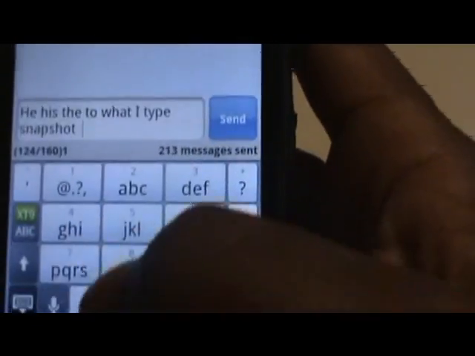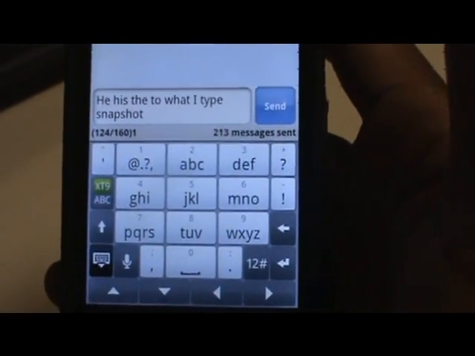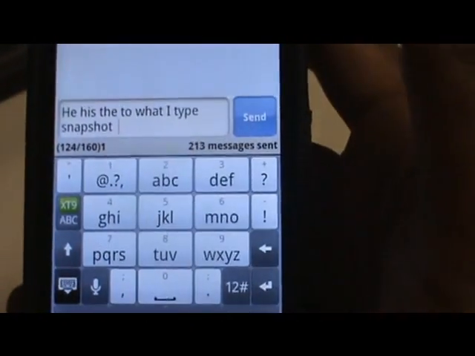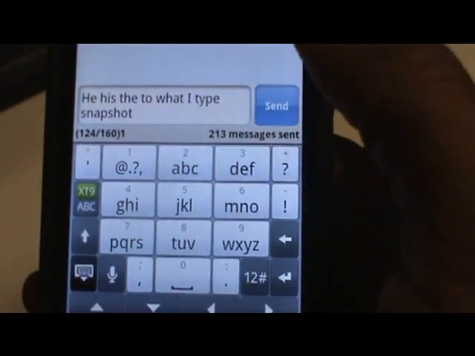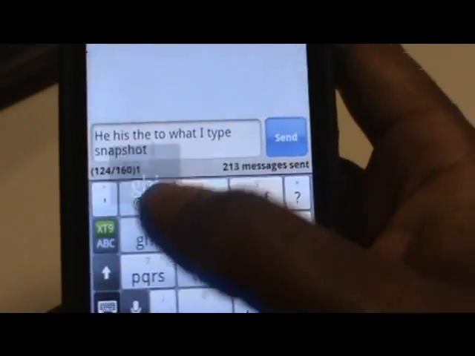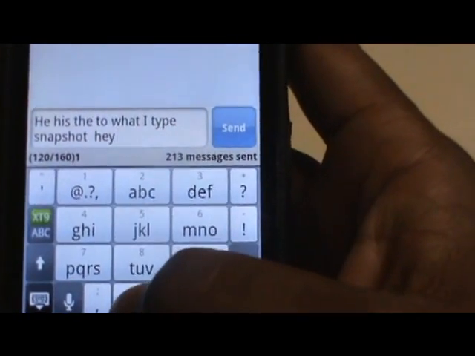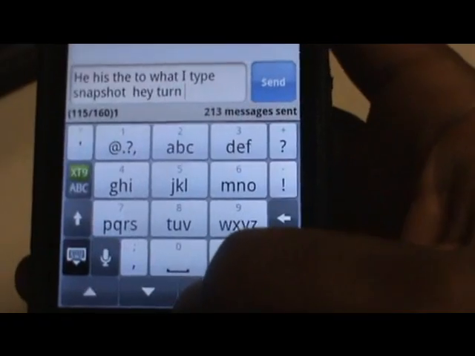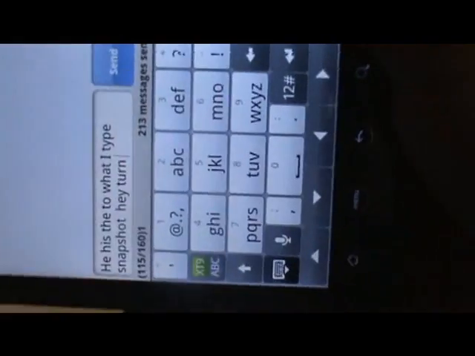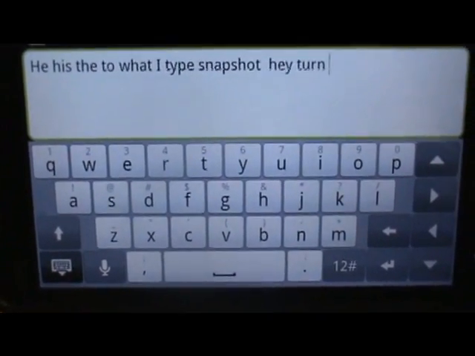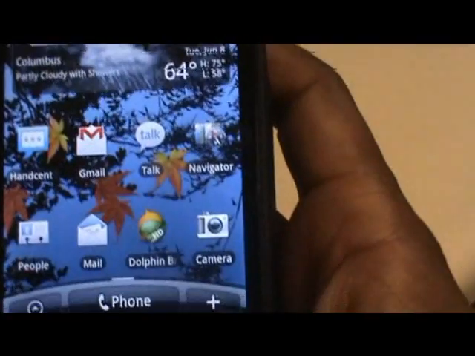Now what this will give me is your standard, not QWERTY, T9 phone keypad. So you have your 1 through 9 or your 10 key keypad there with the 3 letters per key, or 3 to 4 letters per key that you're used to on a standard phone. So some people may really prefer this, and it's just your typical T9 text entry, so you know how that works on a regular phone. So that's a great option for people who are very accustomed to that or think that may be a faster input method for them. And the good part about that is it still turns to the full QWERTY on landscape if you're using that option.